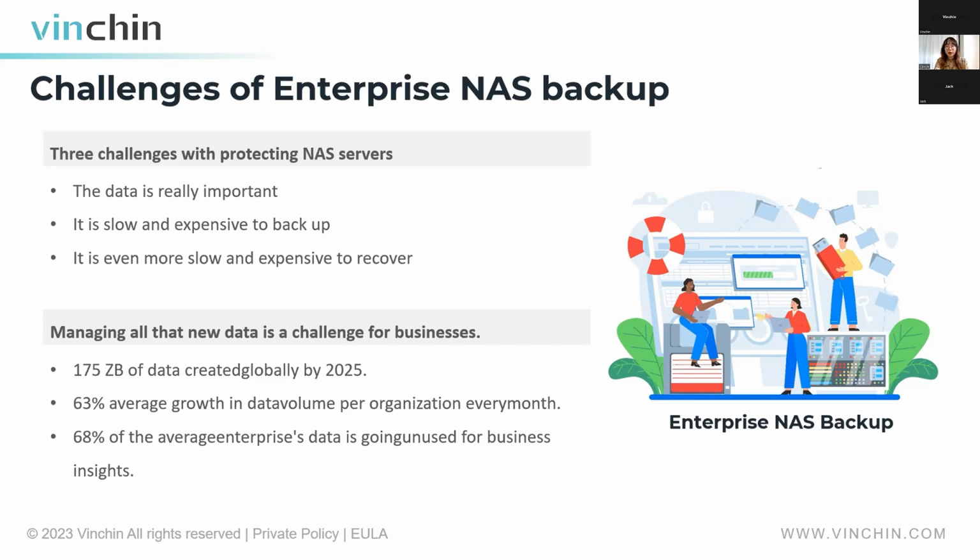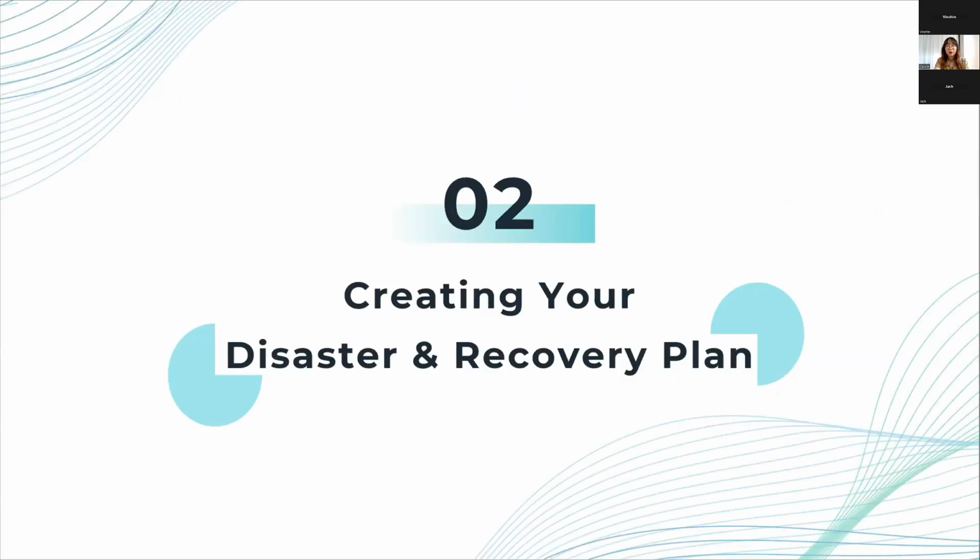So here comes our next part, creating your own disaster recovery plan. So what is an IT disaster recovery plan? A recovery plan, also known as a DR plan or DRP, is a set of tools and procedures that a company uses to recover from a major data disruption. In general, it helps an organization to react to disasters, take action to prevent damages, and quickly recover operations.